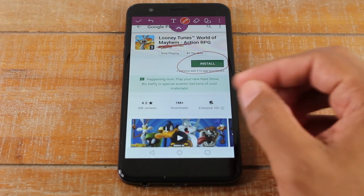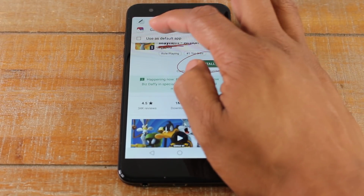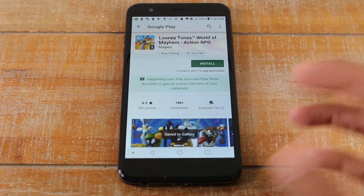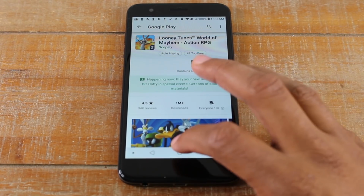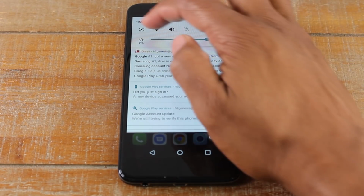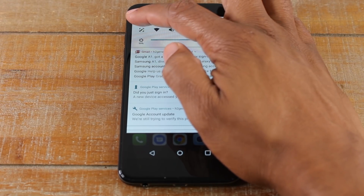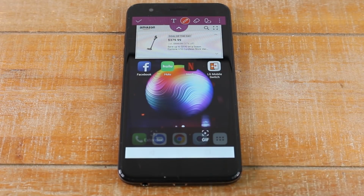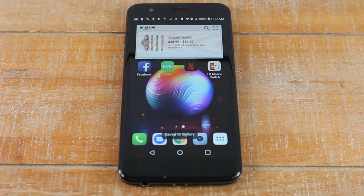You can go in and make little notes and then hit the check mark in the upper left corner, and that will save your screenshot. We're going to save it to our gallery. So really cool, an easy way to take a screenshot, no gestures or anything, just straight go to the screen you want a screenshot. Let's say this screen, swipe down and hit the upper left corner, this little button right here, not that, but this, and that will take your screenshot and allow you to write on it right after. So really nice and easy there. We'll save it to the gallery.